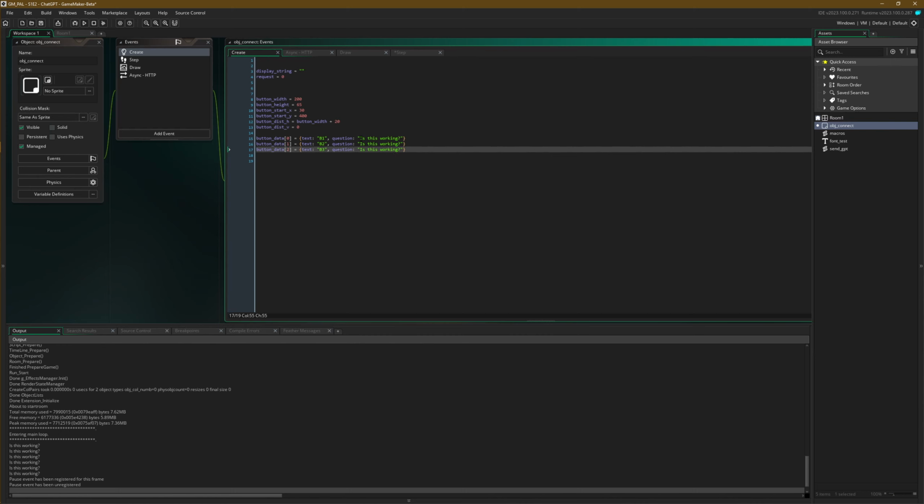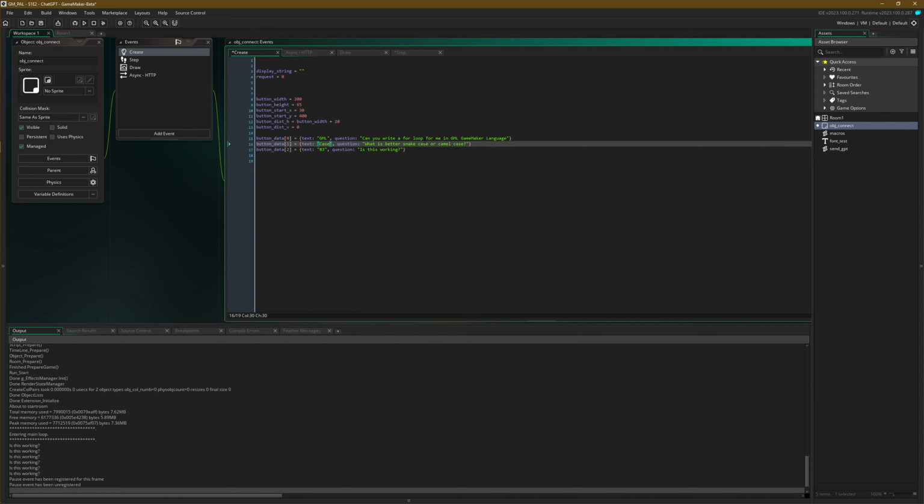So for the first one, let's ask it a question about GameMaker language. Can you write a for loop for me in GML? I'm also going to put GameMaker language at the end, just so there's no confusions. And let's make the title of this button just say GML. For the next question, let's ask it something about programming styles. So this might be a bit controversial, but what is better, snake case or camel case? And if you don't know what that is, it's basically, do you prefer to use capital letters or underscores in your variable names? Whoops, let's actually give that a title.